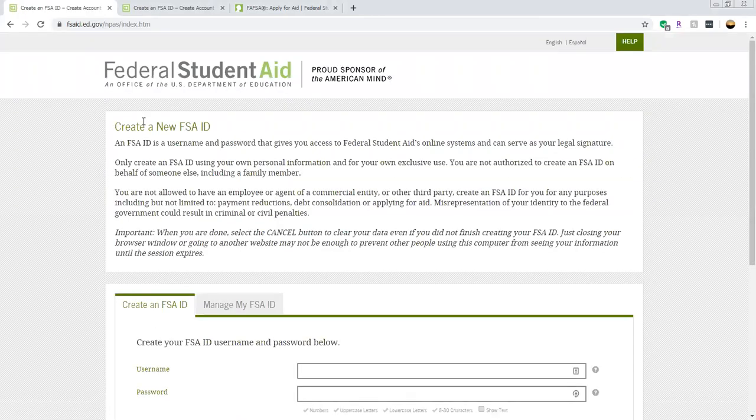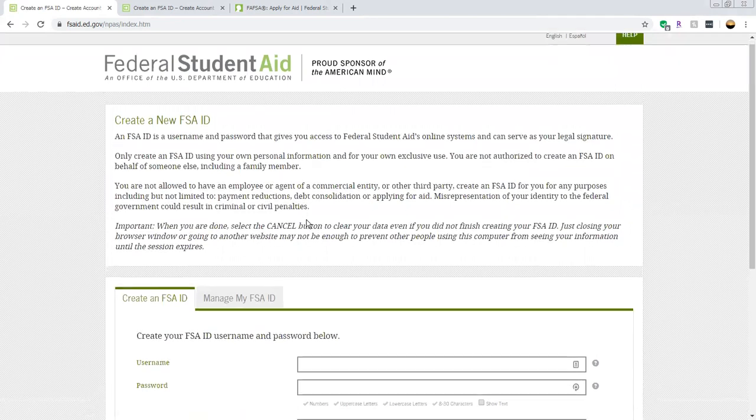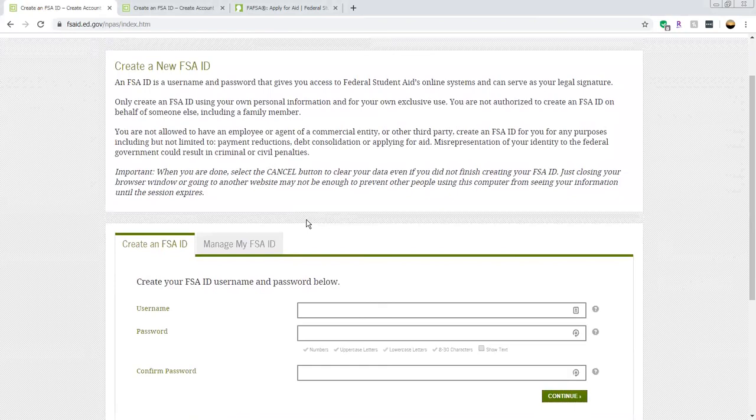And this is Federal Student Aid, FSA ID, and you're creating an ID. So if you scroll down just a bit, and those prompts there, let's do our student first. Okay, and this is just a username. You create your own username. And we just make this up? You just make it up.